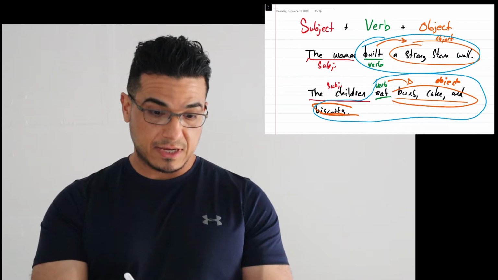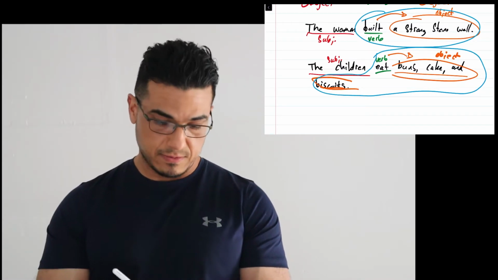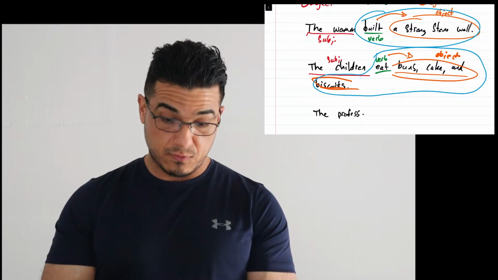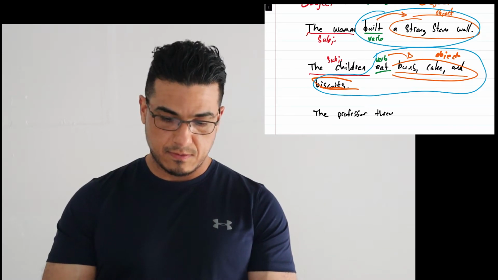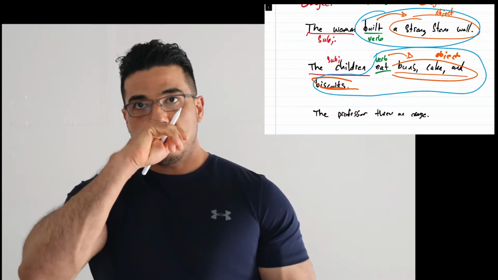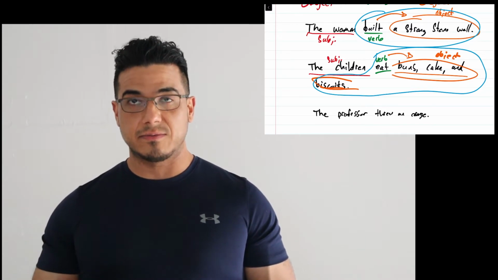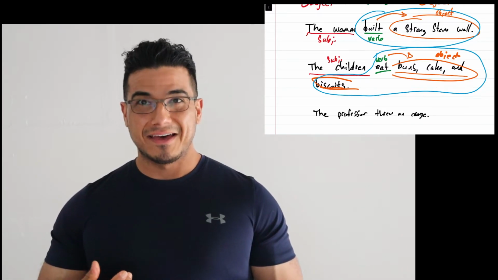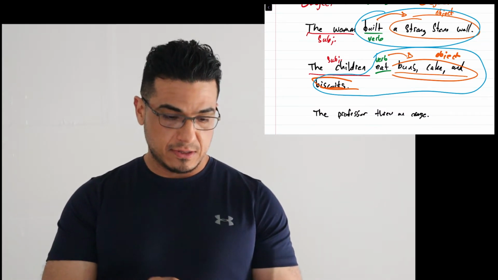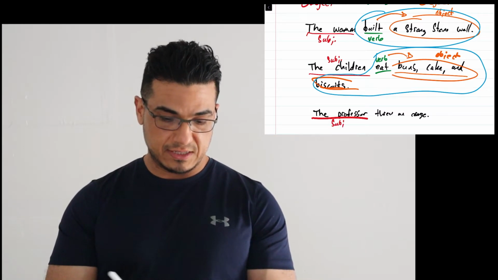All right, let's look at a third example. In this example, I have the professor threw an orange because he was so full of rage. Once again, who or what is the sentence about? In this case, we're talking about the professor, which is like a teacher at a university or whatnot. So I'm going to underline it and identify it with a label as my subject.